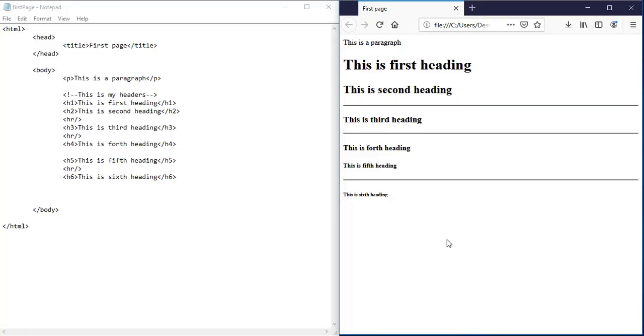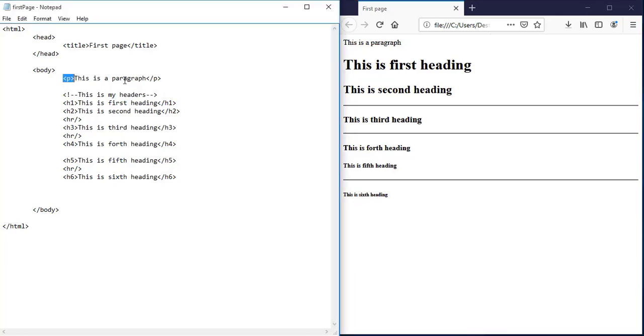HTML documents are made up of HTML elements. An HTML element is written using a start tag and an end tag, with the content in between. An HTML document consists of nested HTML elements. In this example, the body element includes the P tags.